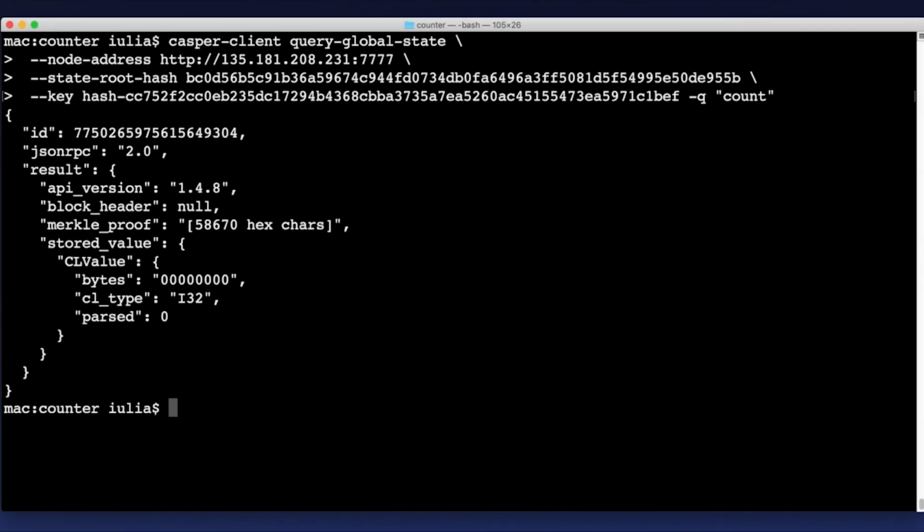Here we query the count variable. This is a variable we stored under the contract's named keys.